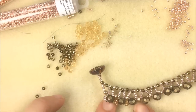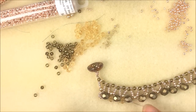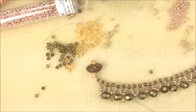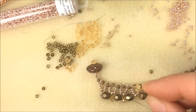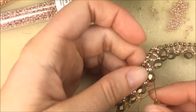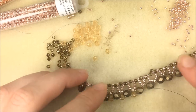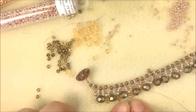If I want to at this point, I could add in some of my fringe now as I'm going along. When you add your fringe and some of your drops in, as I did in here, what you're going to do is actually add your crystal bead. So we're adding our 15, our crystal, our 15, sew through the next faceted round trio, and when I'm exiting the trio, that's where I'm going to sew in my first little loop.